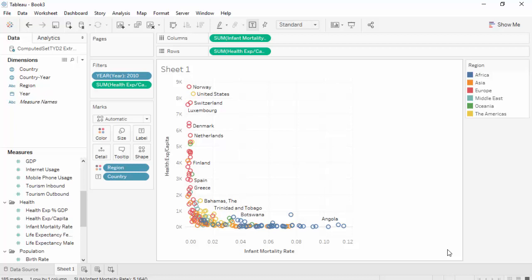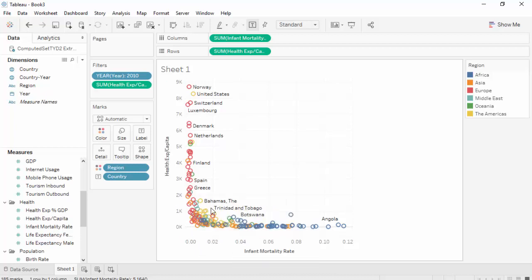So now let's assume that we look at this and then say, all right, there are some countries with very low infant mortality rate, but very high healthcare per capita expenditure. But there are also these bunch of countries here with relatively low mortality rate as well as low healthcare expenditure.